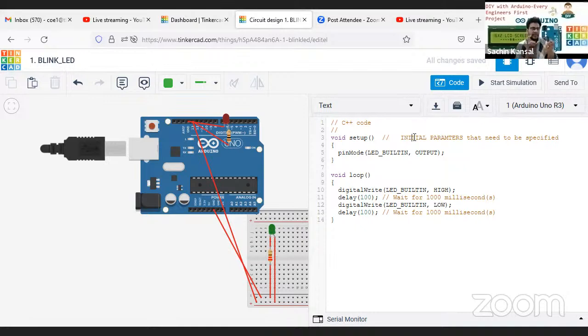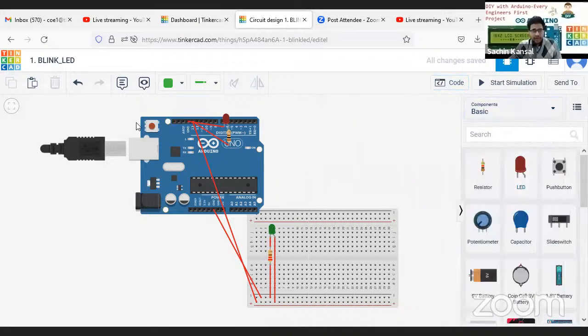And then you run this void loop. This void loop is what you need to rerun every time. Exactly, let's say if you want to run any code X number of times, then you can just put it into the void loop.